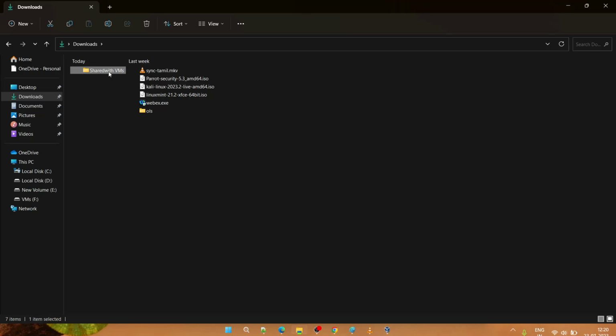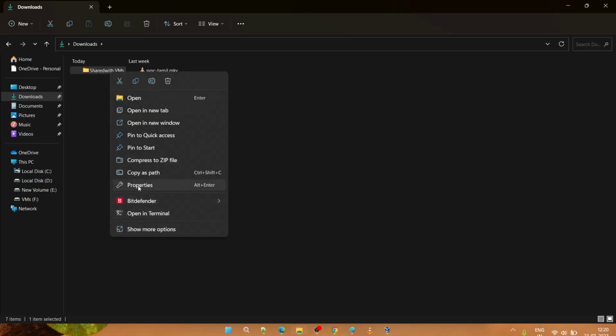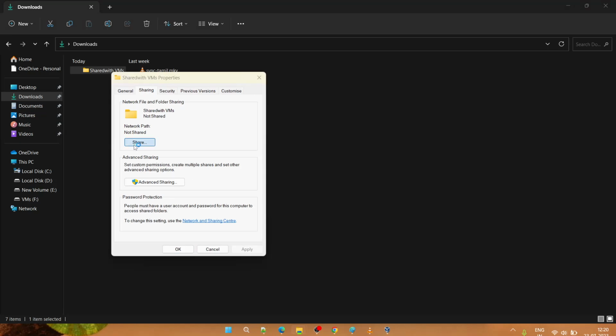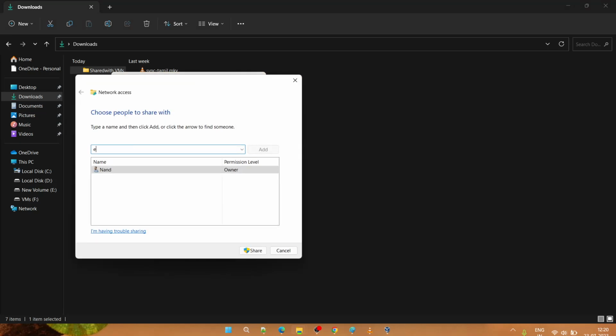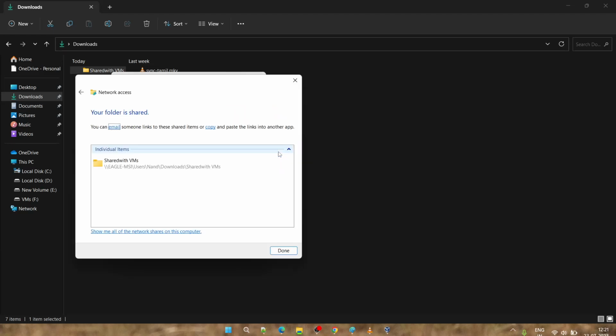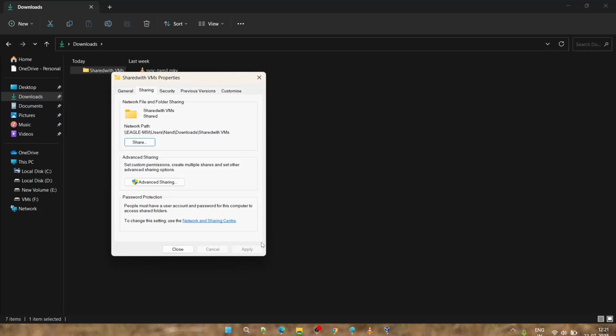Give share permissions: properties, sharing, share with whom? Everyone. Linux is dead easy, guys. Share. Okay, that's fine. Anyone can use my shared folder.